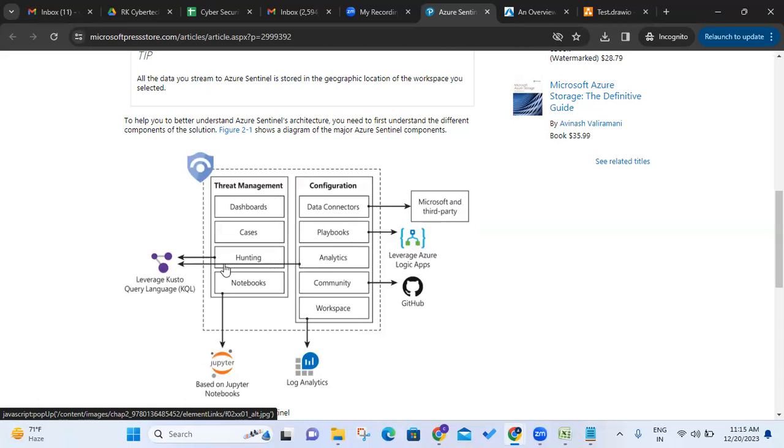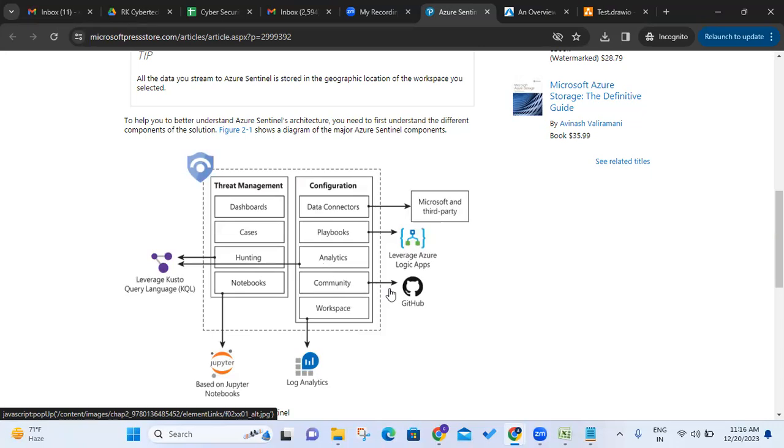And analytics is mainly for the correlation rule creation. You can see that arrow mark is showing as a KQL. Using KQL, we can create correlation rules. We have two different types of correlation rule creation under the Azure Sentinel. One is a default, whatever by default you are purchasing a tool, it will come. Second one is customized one. So based on our business requirement, we will create couple of correlation rules. That one is called customized one. Okay. So where can we create correlation rule in the Azure Sentinel? Part of analytics tab.